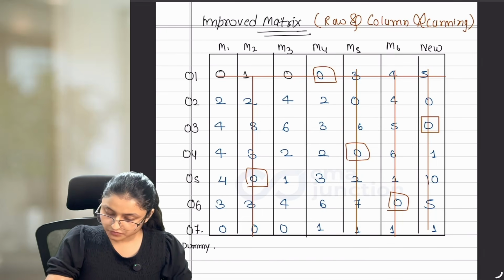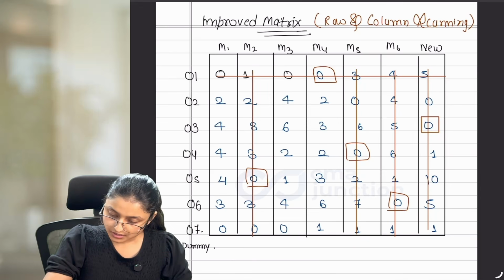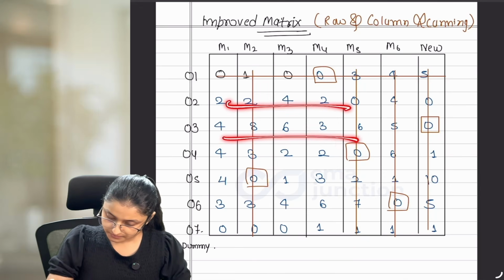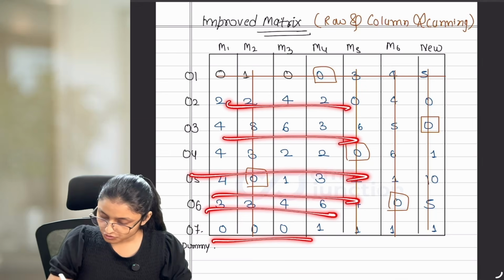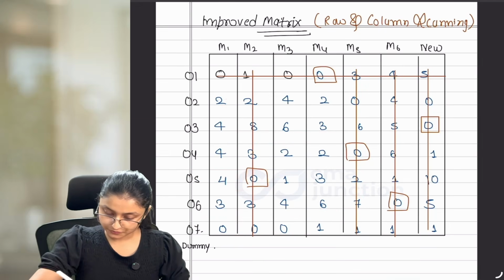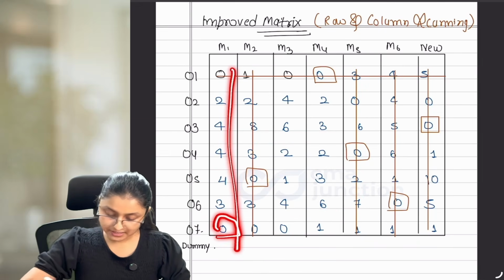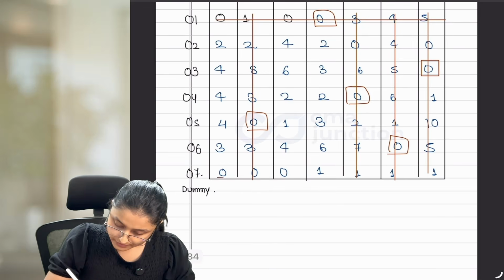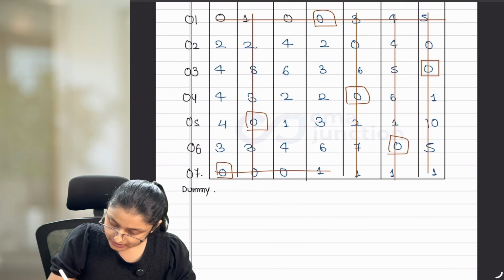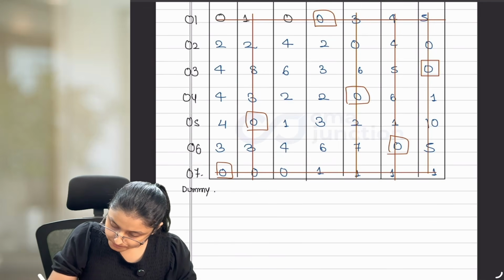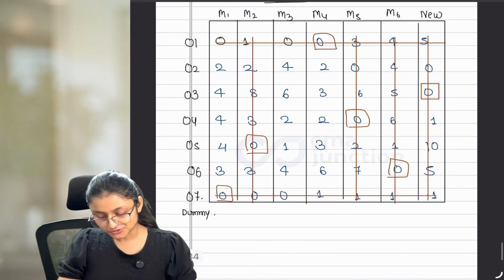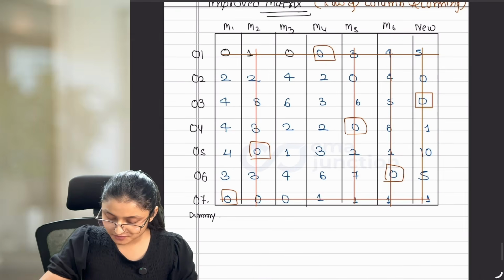Now after this also we are left with zeros, hence I'll move to row scanning. In this row we have 2 zeros, skip. Then I have to go to column scanning. In the column scanning I find this zero and there is 1 zero only, and hence I'll cut the row. Okay? And if you notice, here also we are not achieving the optimal solution.